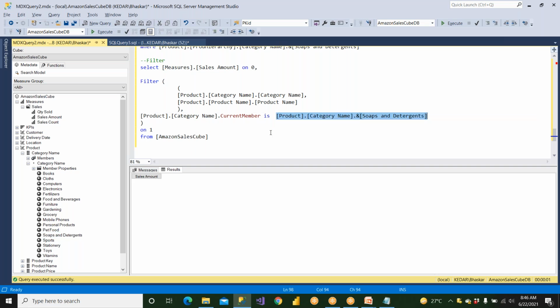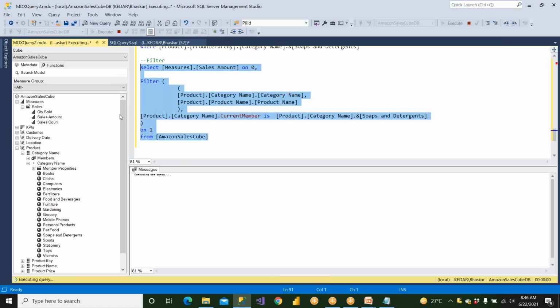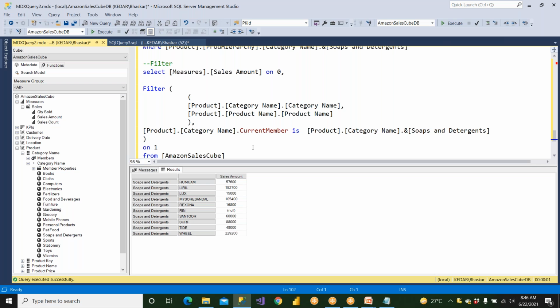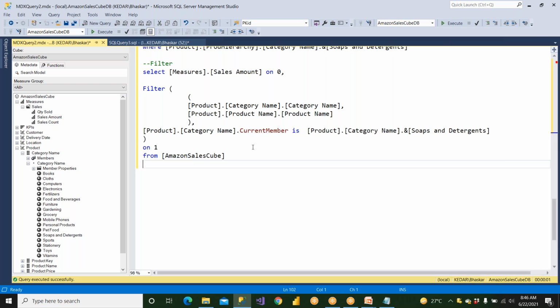Soaps and detergents. Yeah, so I have applied a hierarchy there. Since I have used the attribute here, you should also use the attribute here, which is very, very complicated. But still we should be able to get it like this.